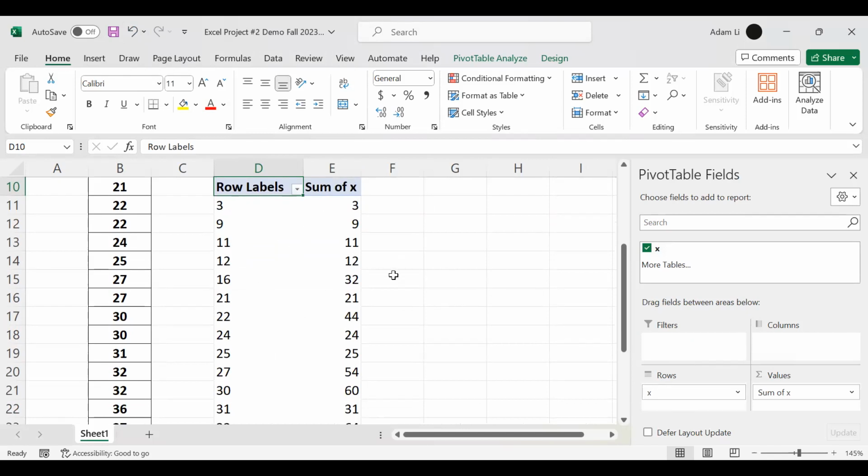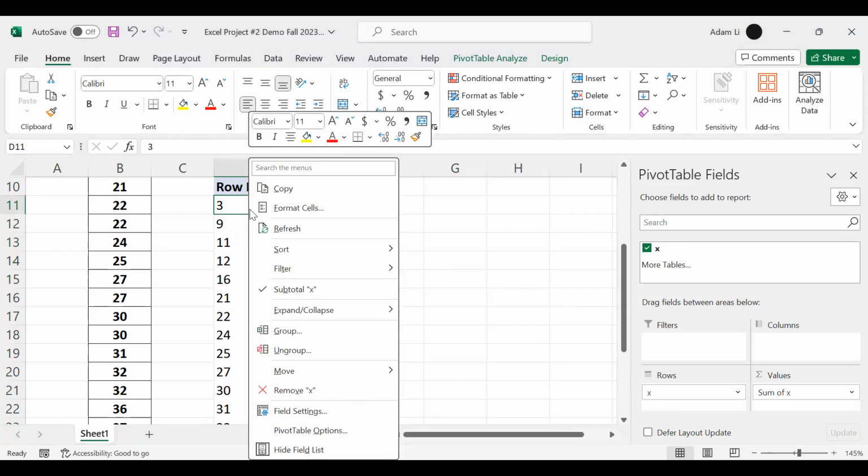Okay. Now you're going to see this kind of raw table, but it's not good yet. Right here, you see the values. We're going to take care of that in a second. But before that, this is basically just listing each one of the numbers in increasing order, but that's not what we want. So now click on 3 right here. Any number, you can pick 9, that's okay. I'm going to pick 3 and then right click. You're going to see an option called Group, and you're going to click on it.